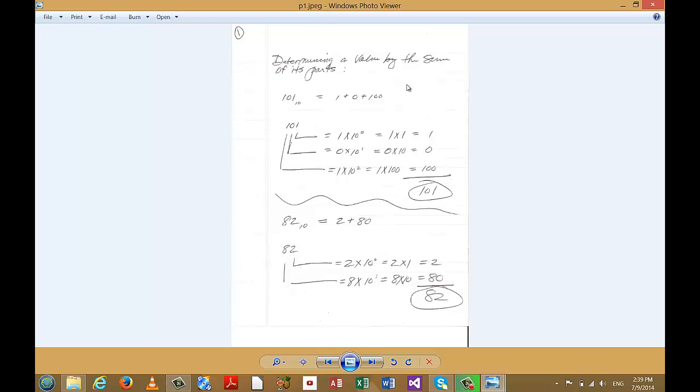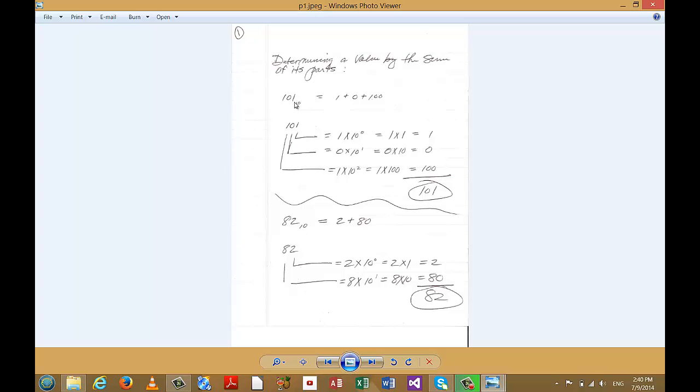And what I want to do is examine a couple of numbers that you're familiar with, 101 and 82. Okay, just pulled those out of my hat. This would work with any positive integer value, and we're going to take a look at what these numbers represent.